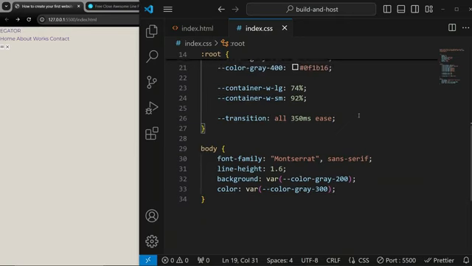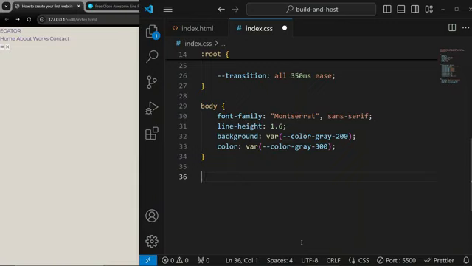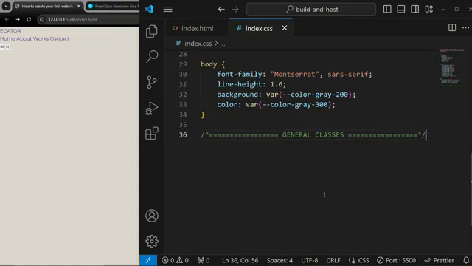All right, now let's move on to have some general classes. Okay, some general classes that are going to be needed for this project. I'm going to have a comment here. And I know having these general classes and these general styles may seem boring, but it shouldn't be boring to you guys. This is very important to make your life easier. And once we have this, styling any elements on the pages is going to be very, very easy.